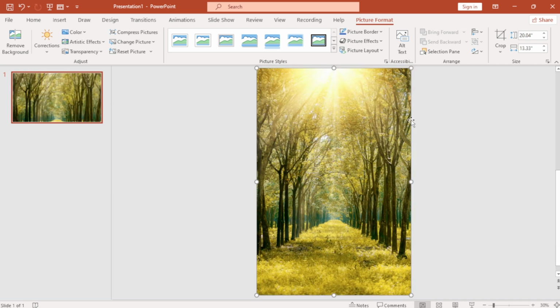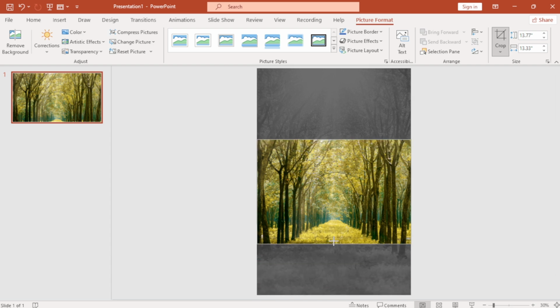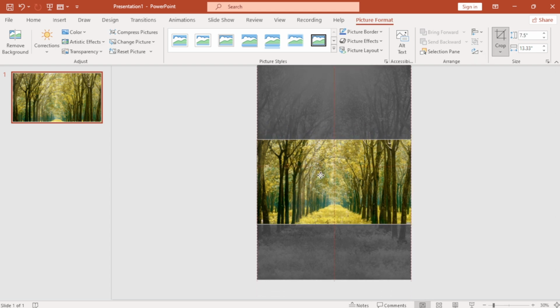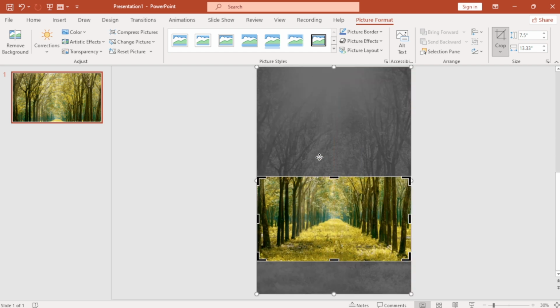Awesome. Once that is done, let's go to the crop tool, click and select fill. And having done that, we are going to use this option and drag it, cut it to the slide, and then we do the same here. We cut it to the slide as well. Awesome. Once that is done, the next we do is we use this and ensure we bring it up to the point where we want to use in the picture.